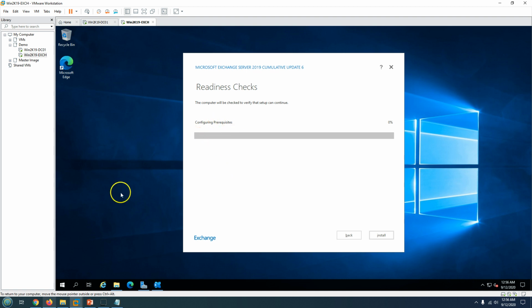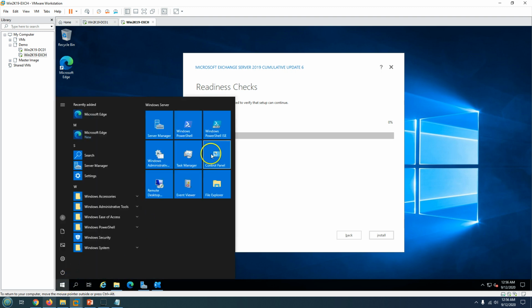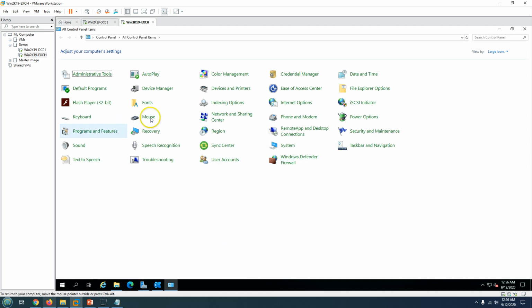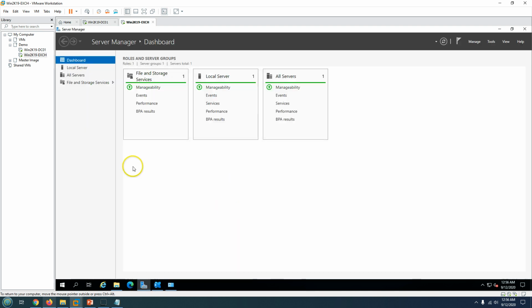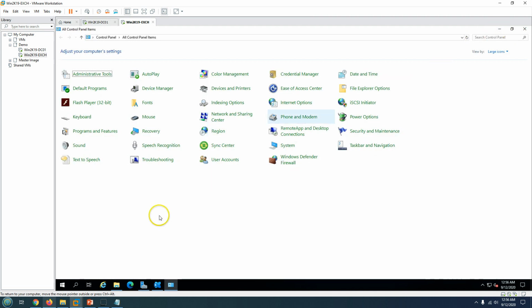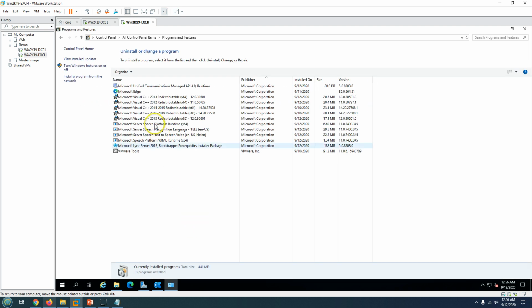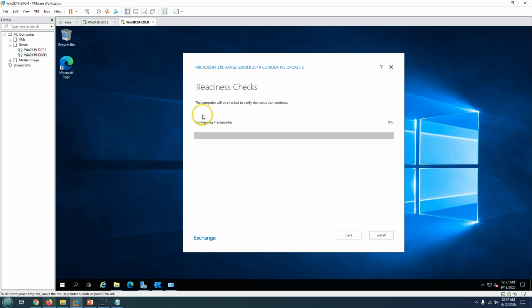It's going to check all the prerequisites, like whether applications are installed on this machine or not, and the application roles and features required by the Exchange Server itself. It's going to take care of everything, and whatever is missing, it's going to install, and it will give you all the information on whether we are good to go ahead and install the Exchange Server or not. It's basically going to pre-check your server and environment, to see if we are ready to host the Exchange Server services on this machine or not.